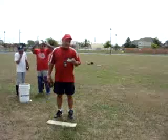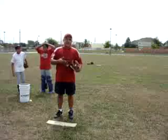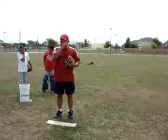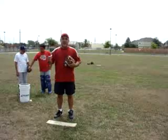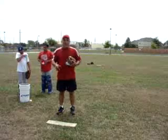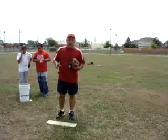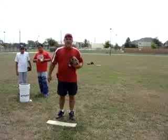As usual, we've got our little list so we make sure we cover everything. The pitching basics — when somebody brings an athlete to me, as I stated in the very first video, and asks me to teach them to pitch, the first fundamental is to teach a child or athlete how to play catch correctly. So we're going to review those fundamentals quickly, then go straight into talking about the grip of the ball and the four basic positions of the pitch.